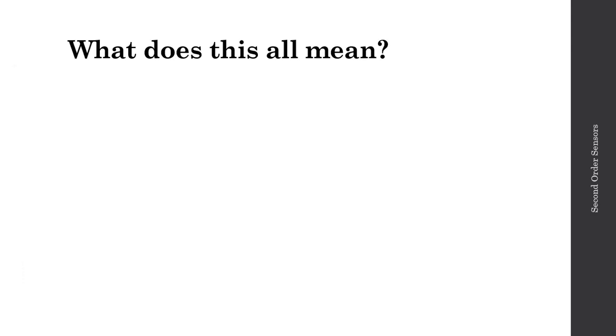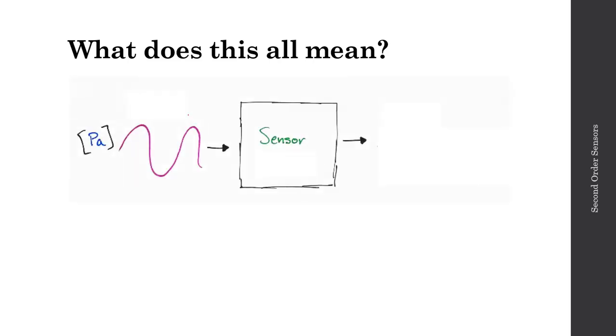And finally, let's take a step back and take a look at the big picture. If I have a sensor and I have some measurand that I'm trying to measure, maybe in this case a pressure, and this pressure has some oscillatory nature to it, so it has some sinusoidal behavior that's input to my sensor. And let's say the sensor has a particular sensitivity defined as volts per Pascal. So it takes some pressure input and gives the user some voltage output. The other thing the sensor might be doing is giving me some phase and amplitude shifted version of the measurand that I'm actually trying to measure.